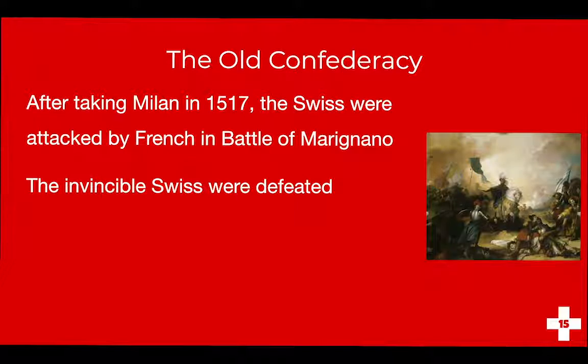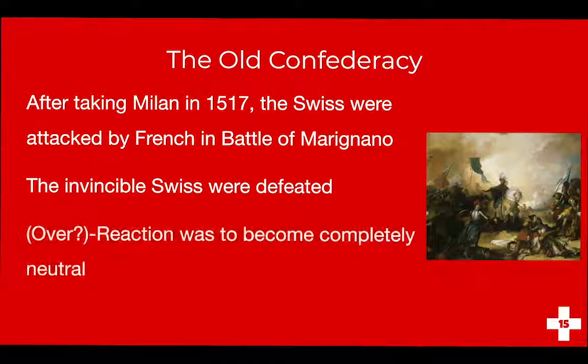And their reaction, or I'll call it an overreaction, was: oh, okay, we lost this one time, it's time to become completely neutral. And they decided, we're going to stop being expansionary, and we're just going to become a completely neutral and defensive alliance, no more expansion. And that tradition stays until today almost. It's kind of really funny, it seems to me at least like a bit of an overreaction, such a wild swing after suffering a single defeat.